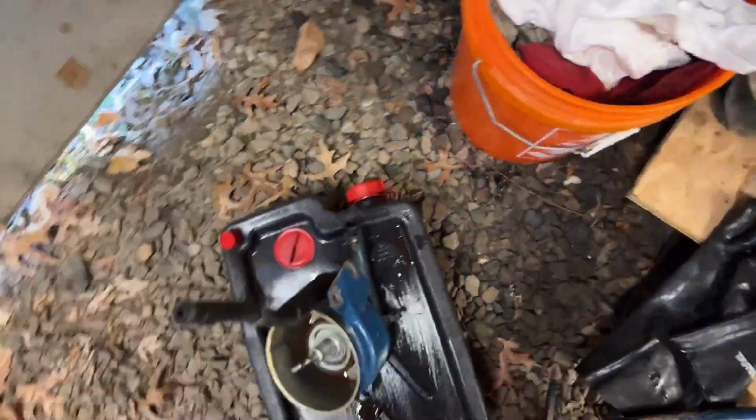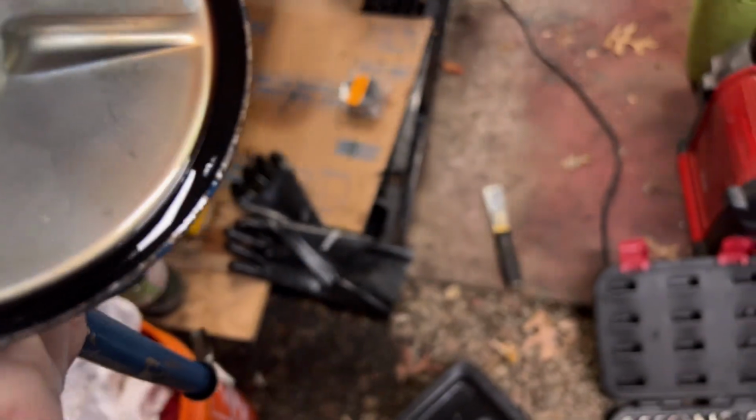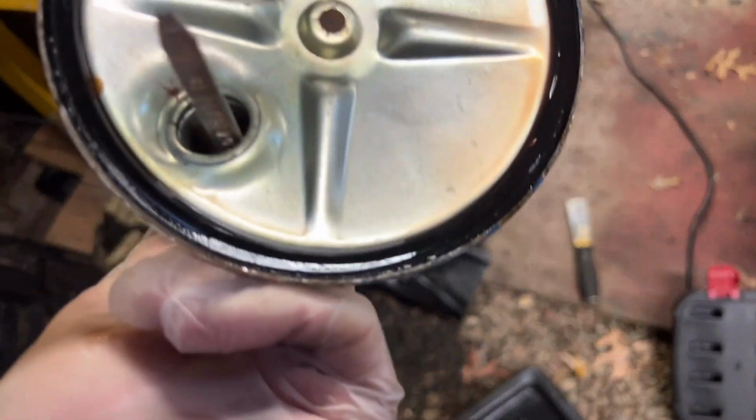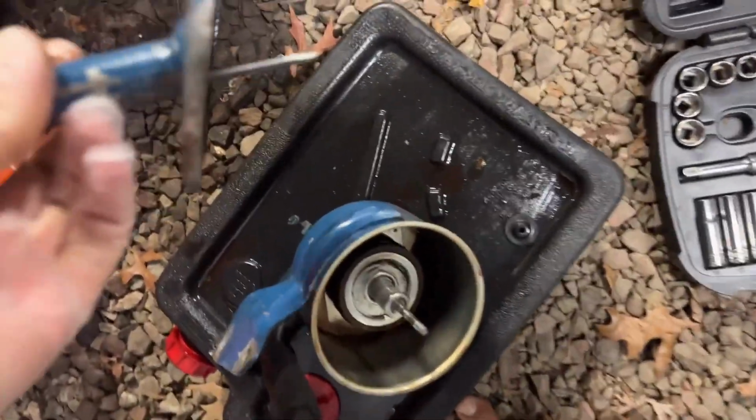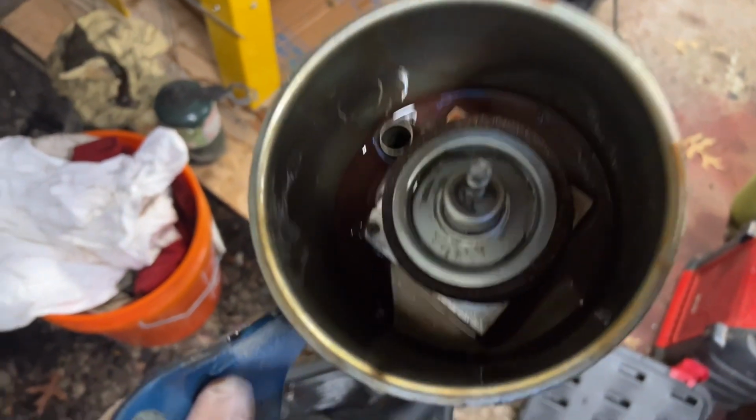Did get the lid off here. It was a struggle actually to get this off, and there is indeed a gasket in the lid. But I did not get a new one with my filter, so I'm just going to leave that in place and hope it doesn't leak. This is all low pressure return line kind of stuff, so it's probably not going to be a problem.